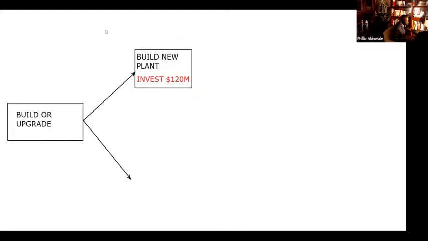If you build a new plant, there is a chance node. Just remember that. And the chance node is there could be a high demand or strong demand, and then there could be a weak demand. So they would likely give you a question that says, your project manager or you're a business manager, you got two options to either build or upgrade. They will dress it up and explain it like you can see in note 2.